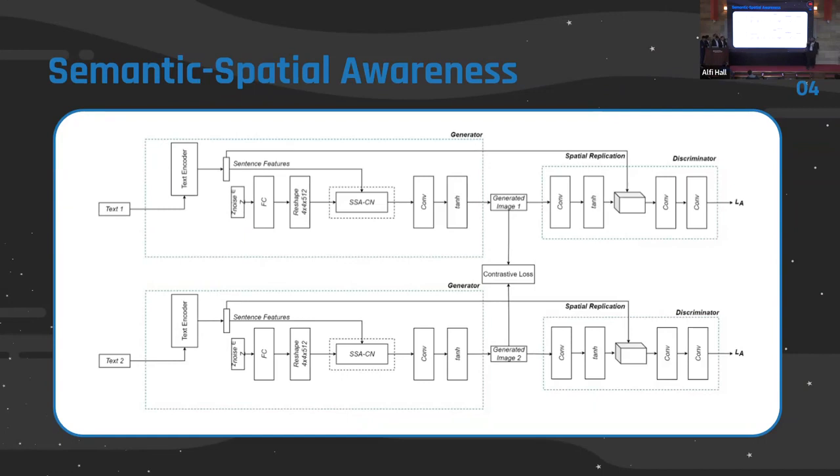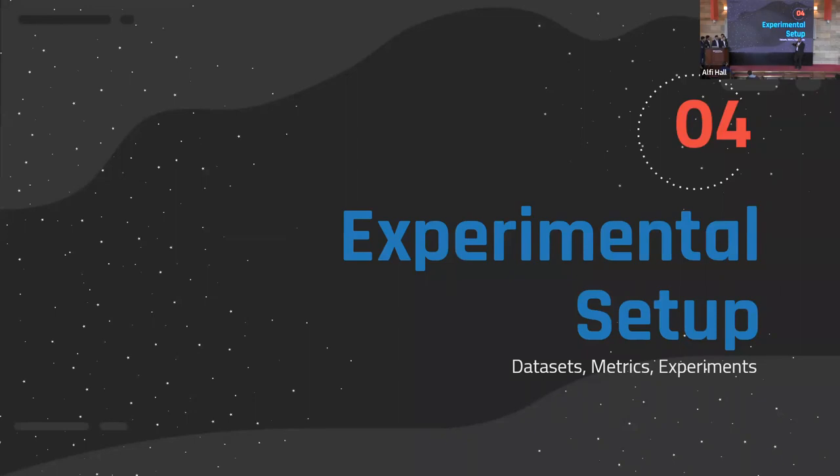So we are experimenting on an already existing architecture that was working well, and we'll see later how it improves on it, and we will introduce it also in the StyleAttnGAN that we introduced to see how both of them can work. Now we will move to the experimental setup and then review the results.